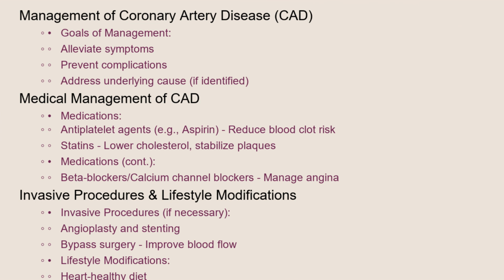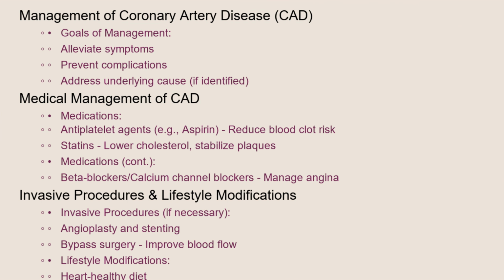The management of CAE focuses on alleviating symptoms, preventing complications, and addressing the underlying cause, if identified. Medications, such as antiplatelet agents like aspirin, are often prescribed to reduce the risk of blood clots. Statins may be used to lower cholesterol levels and stabilize atherosclerotic plaques. Beta blockers or calcium channel blockers can help manage angina.